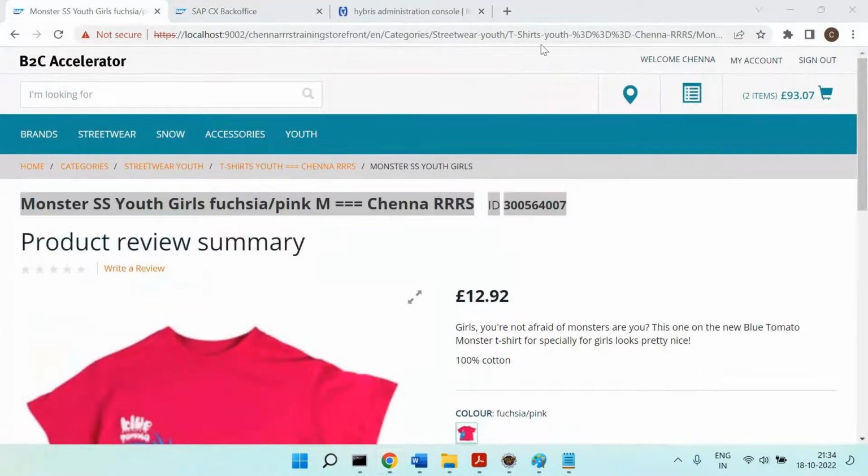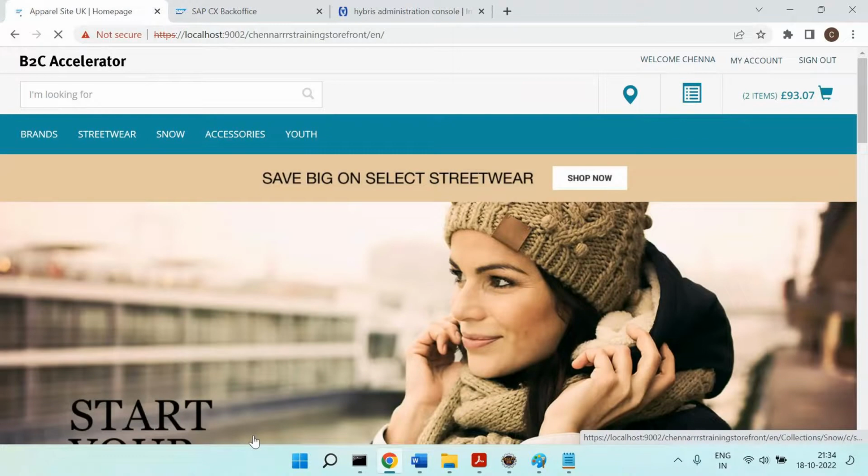Now at least you got the idea. The entire website that we are able to see is because of the data. Including creating the languages, currencies, website, base store, products, categories, prices, everything here.